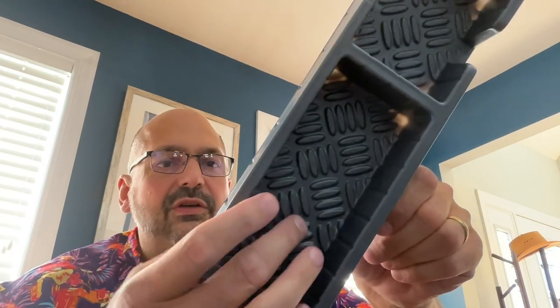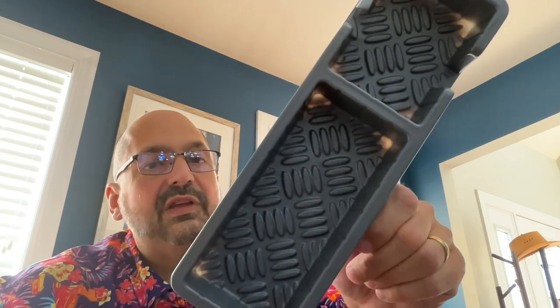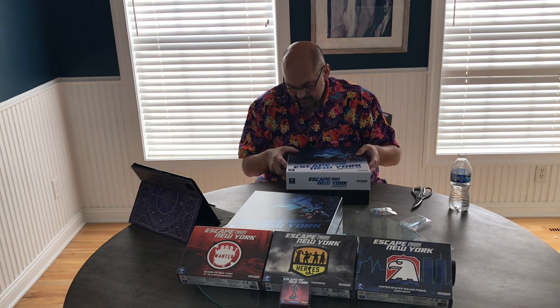These trays are all textured — I assume that makes it easier to pull the items out, and if not, it just looks cool. They have a corrugated steel look with finger holes. I have three trays like this. However, I also ordered the custom parts organizer — it's made of wood — and I probably won't use any of these trays. And that's the stretch goal pack.